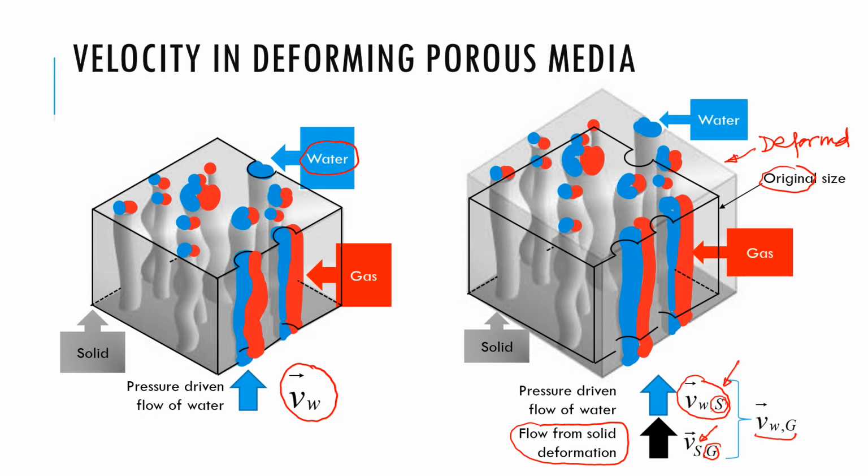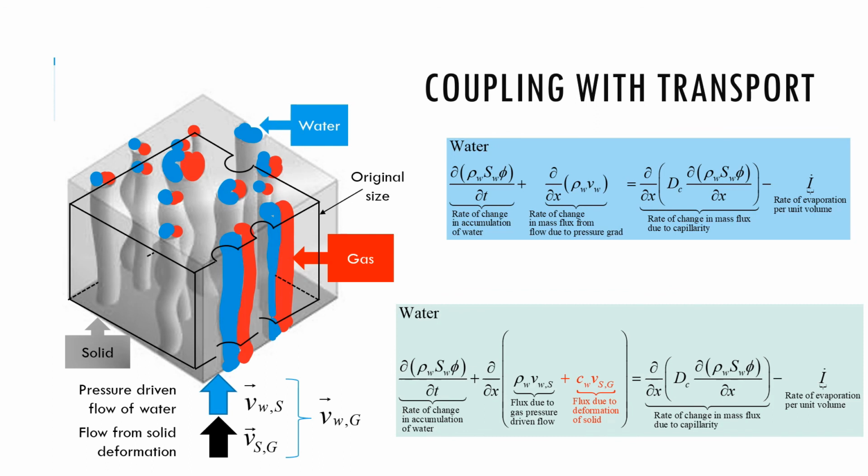So in this last slide, we see how all the solid mechanics leading to the deformation that we did couples with transport. So here is the water transport equation, and these transport equations are described in detail. They are developed as separate modules that the learner is referred to. If you need more details, you can look into those modules. And so this is the water equation, and for the water equation, this is my convective term. The velocity in this convective term is the velocity of water in relation to the solid. This is what comes from applying Darcy's law.